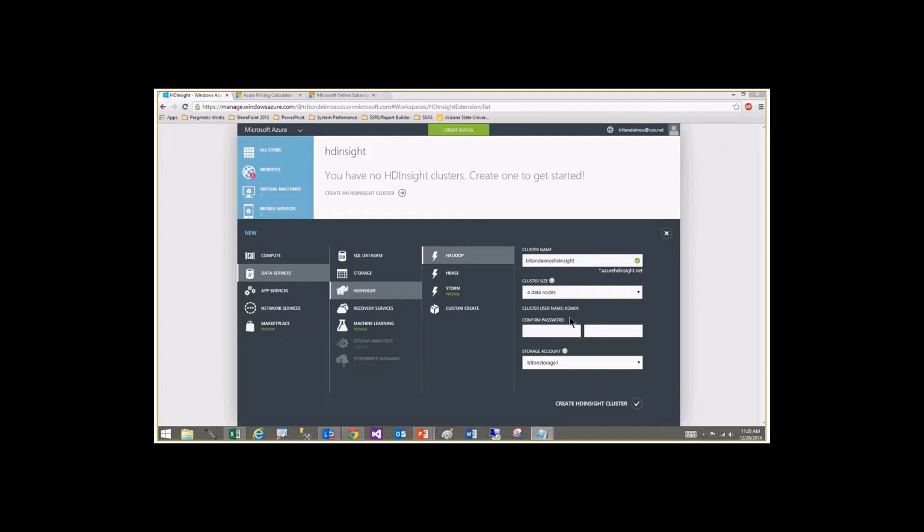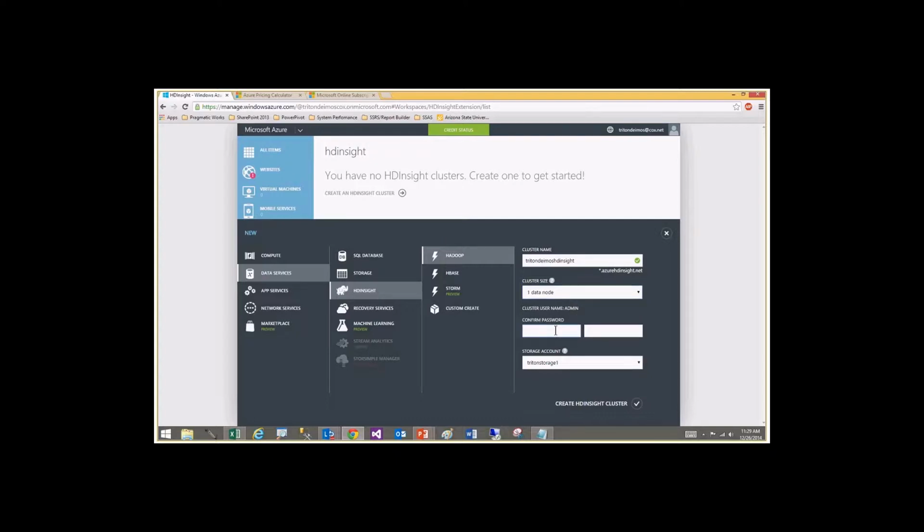I can select a number of nodes. By default, the cluster size is going to be 4 data nodes. So we've quickly entered the cluster name. The cluster size, again, is the number of nodes that you want to deploy. So the default is 4, but the option to use 1 or 2 is also available from the drop-down. So any number of nodes in the quick create options can be created. I'm just going to use 1 for usage purposes.